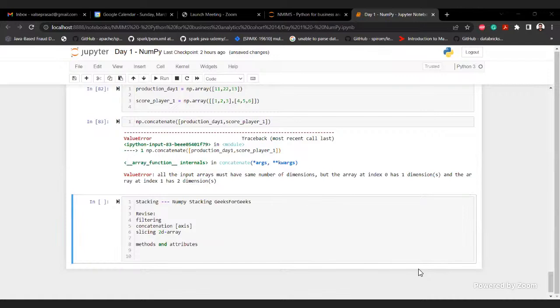उसमें 3 चीजें एक्चुअली इंपॉर्टेंट है. V split, H split and D split. Okay. Stacking maybe if you want to be specific, H split, V split, and D split. That's it. इतना ही कर लो. Okay. Baki revision, as far as revision is concerned, focus on these three things. Filtering, concatenation, and slicing. Concatenation में भी ये axis जरा अच्छे से समझ, axis part. ठीक है.